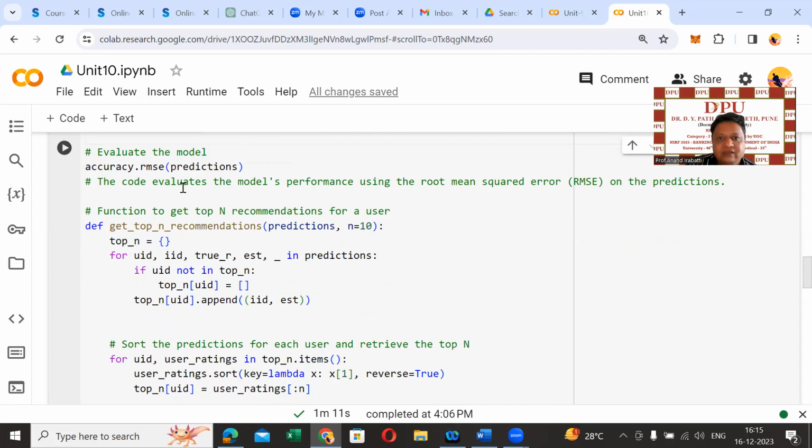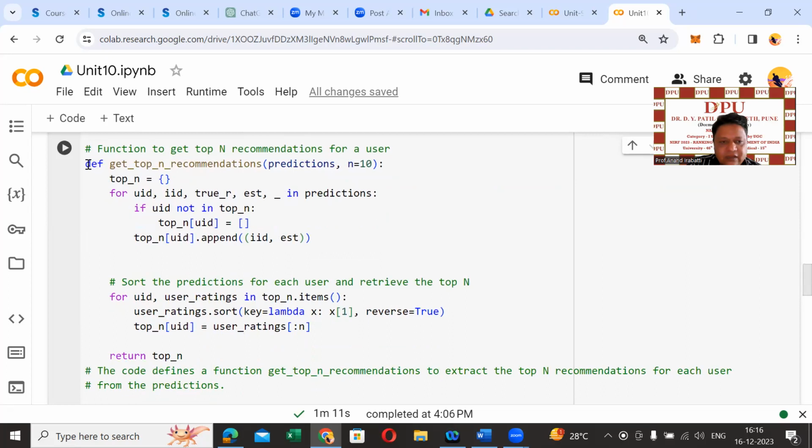I want to make the recommendations for the first five. I want to make predictions of five movie recommendations for a particular user. For that, I have defined a function called get_top_n_recommendations. Here I am getting the recommendations.